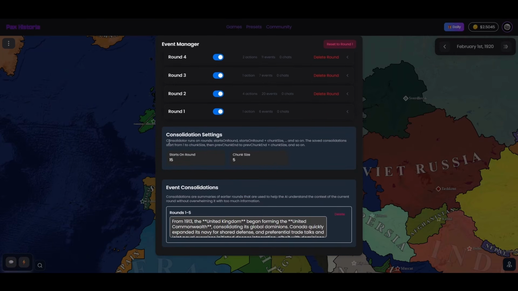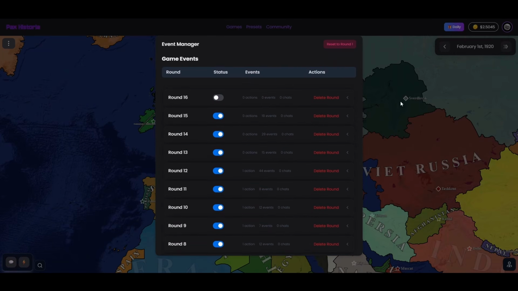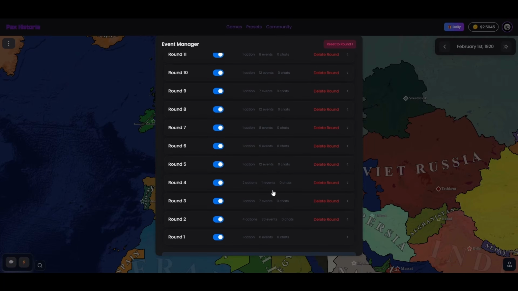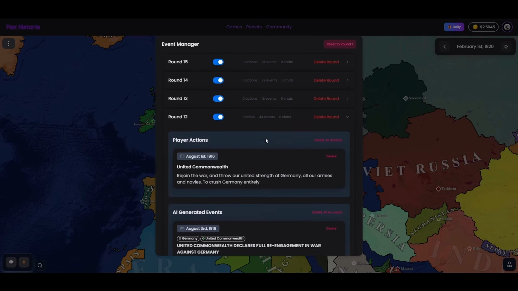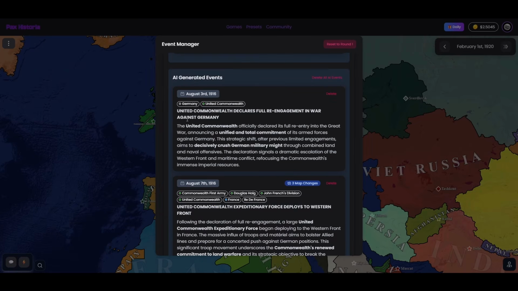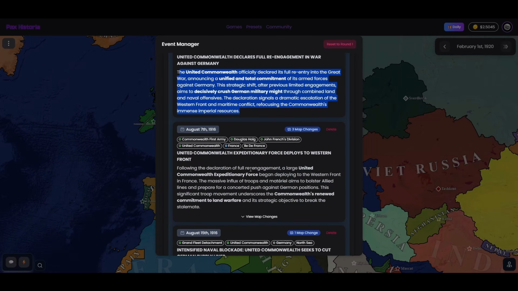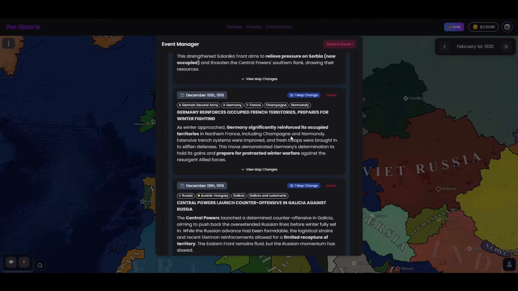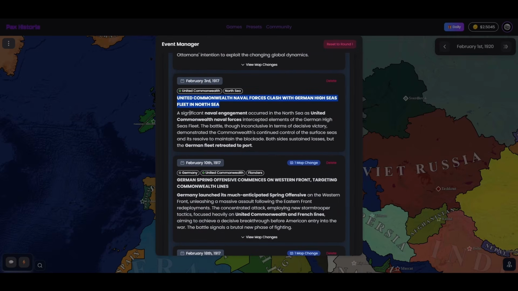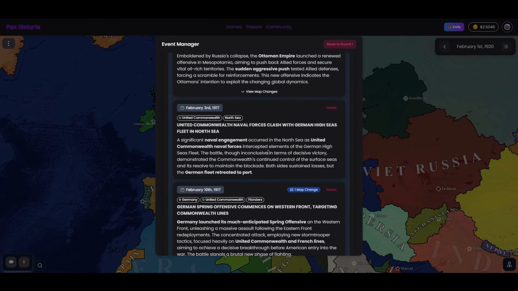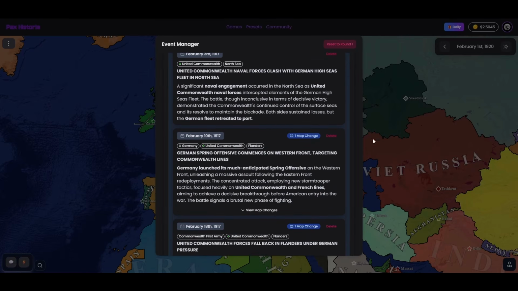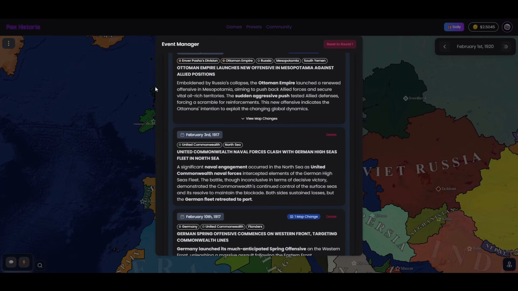Now down here, you'll have the consolidator settings. One of the problems with our game state is that when you make too many rounds, when you get late into a game, there's just way too many events. Each one of these simulations has like 10, 15, sometimes 40 events, and each of these events has a massive text in it. Here's the deal. In the default prompt, every single one of these events, literally all of them, are just listed to the AI. That is the title and the description. So over time, that becomes like tens of thousands of words, and the AI just becomes super confused because in the late game, there's just going to be a list of thousands of events, and it's not even going to know where the instructions in the prompt were.